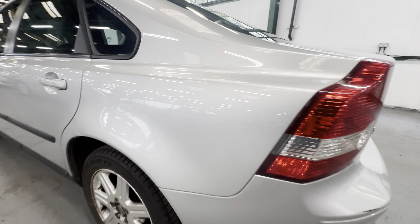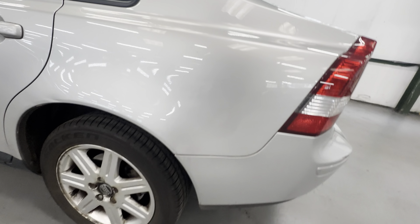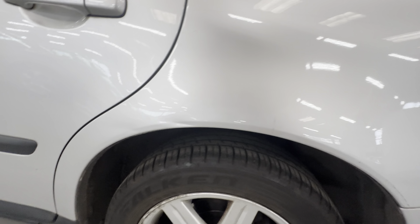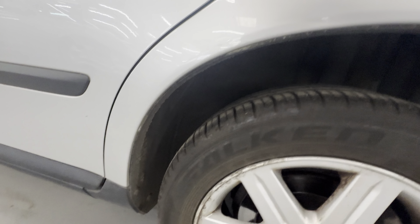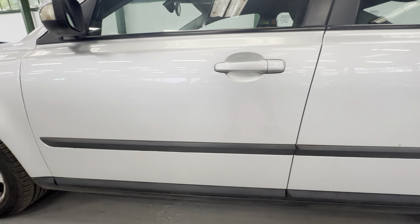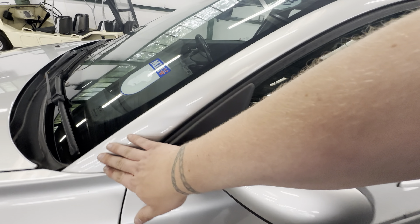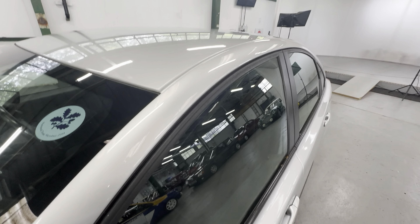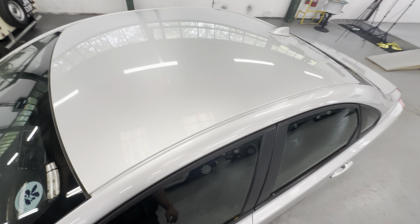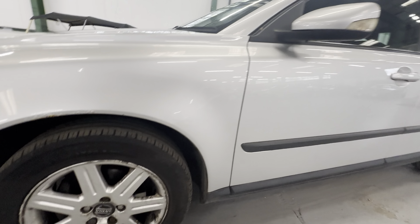Round on the passenger side we've got a light scratch just here — that one actually feels like it's on top of the paint, that one maybe feels a little bit deeper. Clean and tidy around that arch. We've got a small dent just there but no rust coming through or anything like that. Coming down this rear passenger door there's a bit of dirt. The front passenger door is all nice and tidy. All good around the wing mirror, no signs of any stone chips up the A-pillar on this side — always a good sign. National Trust membership in there as well. Nice and clean along the roof on this side.